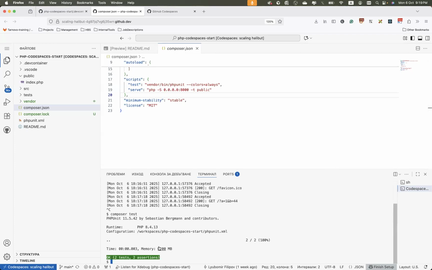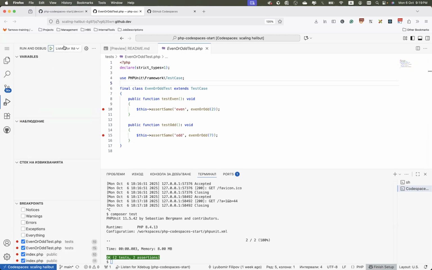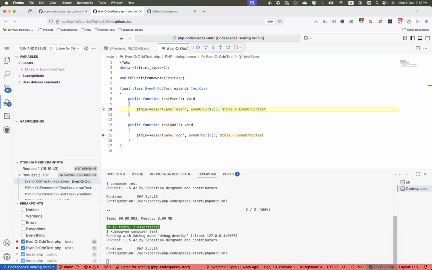I will get a notification that the tests ran successfully. The tests are inside the tests folder, and in here I could add a breakpoint, those two, and I could start the debugger, like listen for Xdebug, and then say xdebug on composer test, which will, in my case, try to execute the actual test, and you could see the debugger just started.